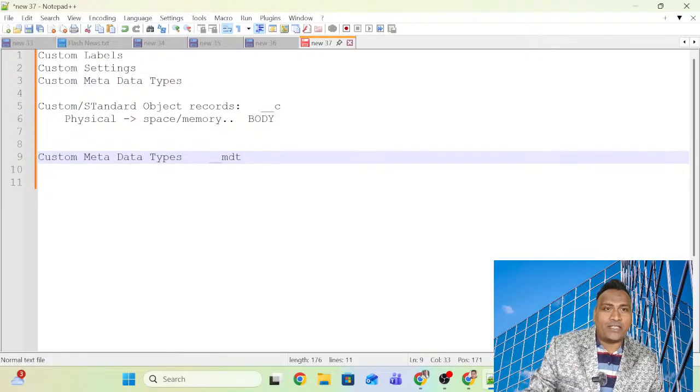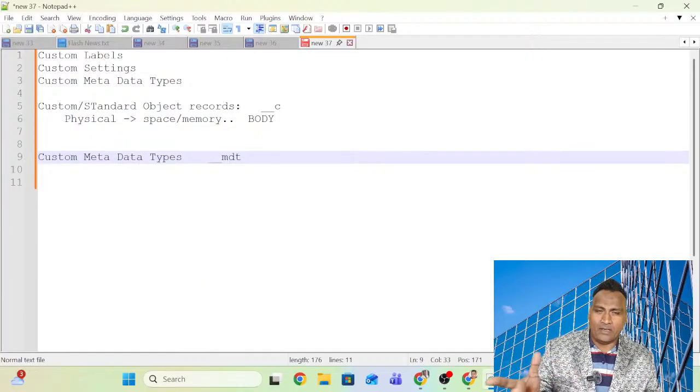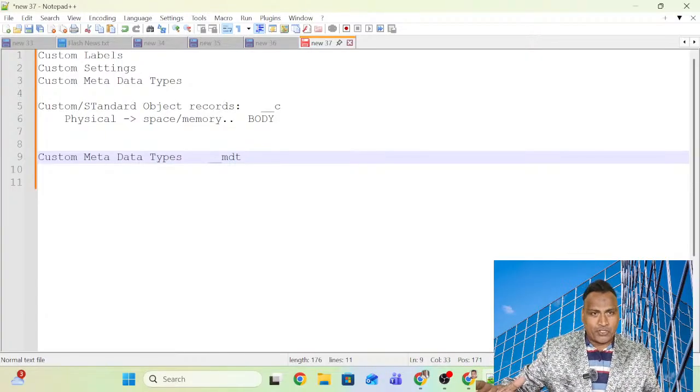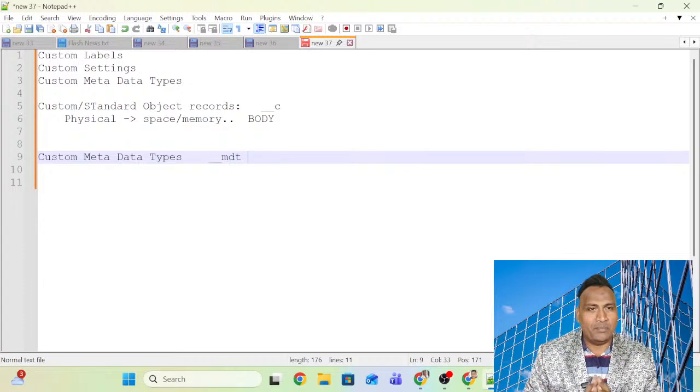You can use this in your formulas, in your code, wherever you want. Like VLOOKUP, or wherever you have used validation rules and functions, you can use it anywhere. That is the custom metadata type, which you can deploy as a part of a package.